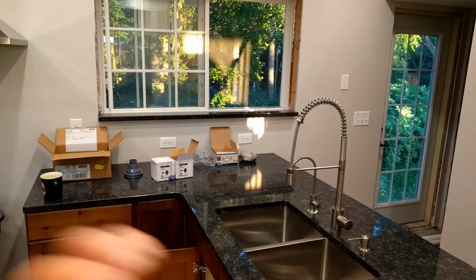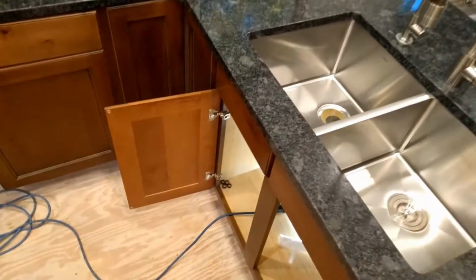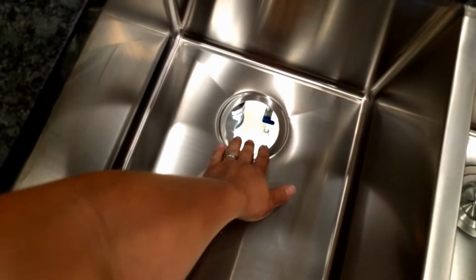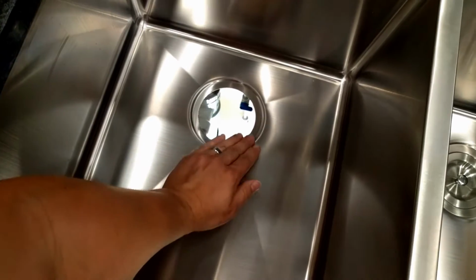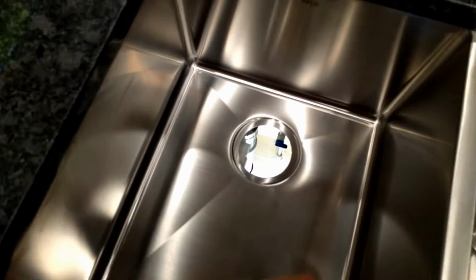So the first thing we're going to do is just make sure that our spot down in the sink is prepared and really nicely cleaned out. So if you've taken out an old one, you want to make sure that you clean this edge up really well all the way around the top especially, and then also around the bottom side, so that that is clean and set to go.